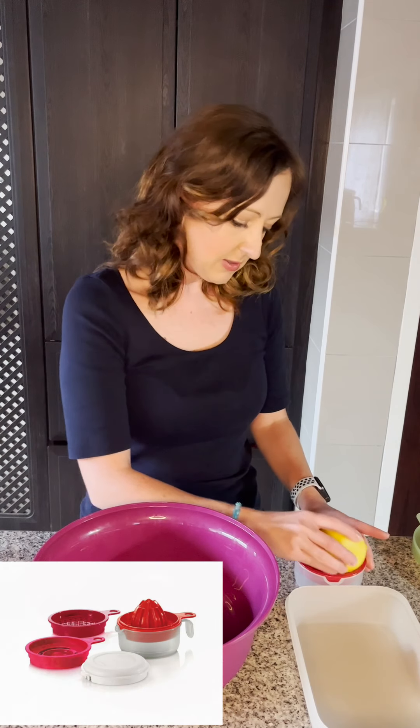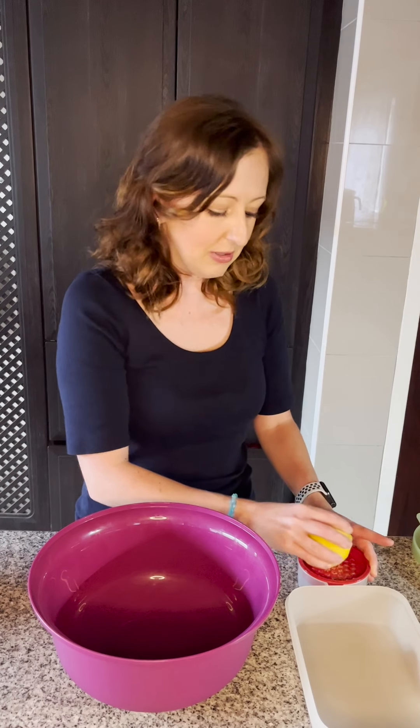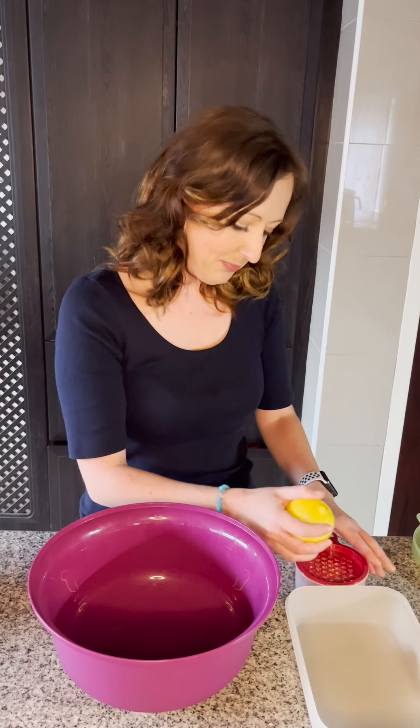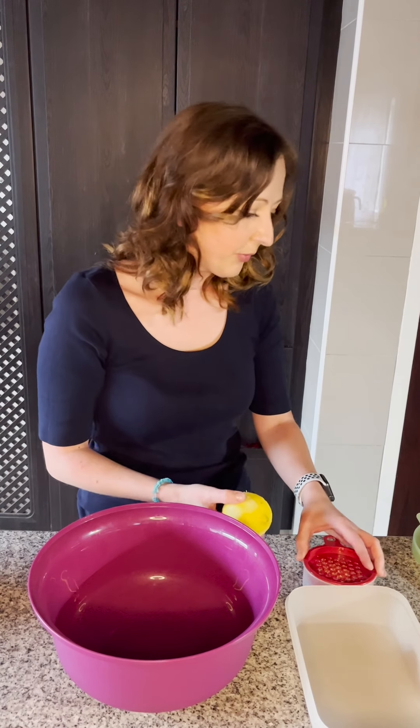I'm using my Cook's Made, which I'm first going to use to create a bit of lemon zest. We love lemon, so I've got a lot of lemon zest in here. You only need about a tablespoon of lemon zest, but we're using more because of the love of lemons. That's about all that we need — perfect.